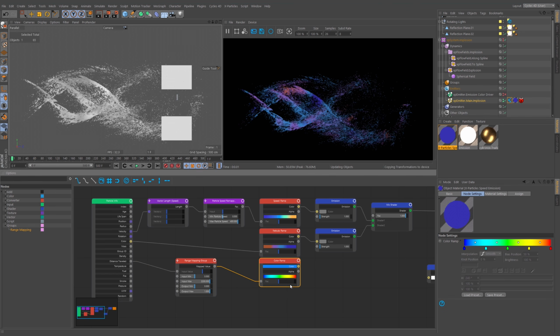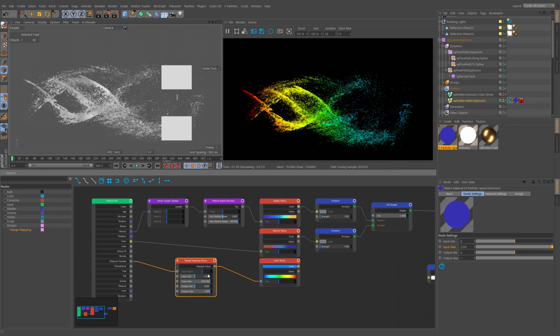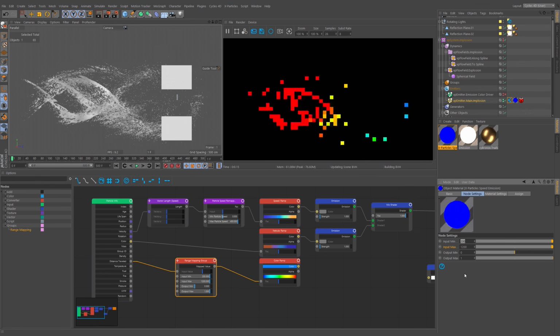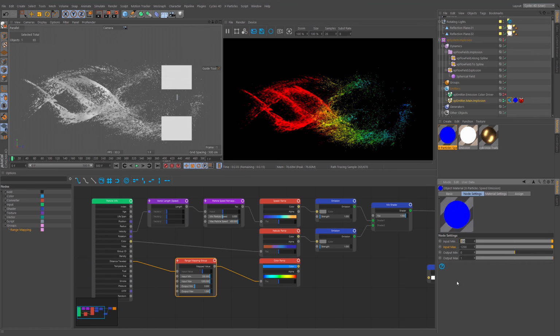So if I solo out our ramp again, this time I don't want it to end here. I want it to end a good 1,000 units beyond there. There we go. So you can see this red value here is everything beyond that point, and then the blue value is all the way down at this point. And we're going to blend the two like so. In fact, maybe we do need a bit more. Well, let's test this out. So I'm going to leave that at 0 to 1200.